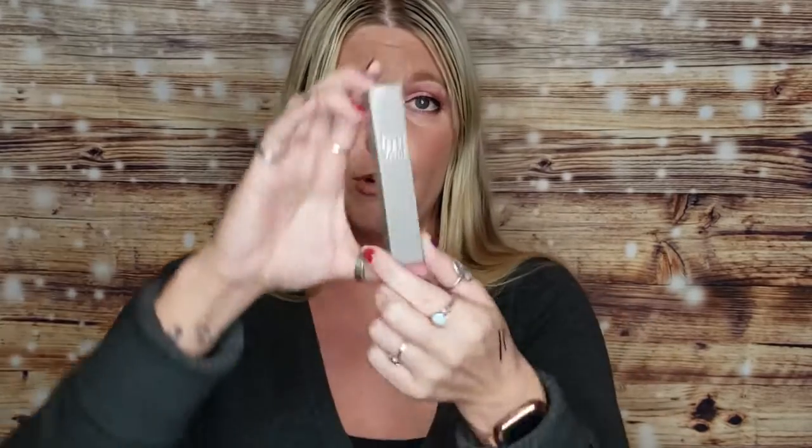So yes, we got 7 items this month for a total retail value of $139. I personally paid $19.99 for this box. So I am paying roughly $3 an item. There's only one item in here that I just won't use, and it has nothing to do with the fact that I don't like the item. I really have no problem with a lip crayon, and it is a very pretty color. It's just not something I'm going to run to based on what I like to put on my lips.